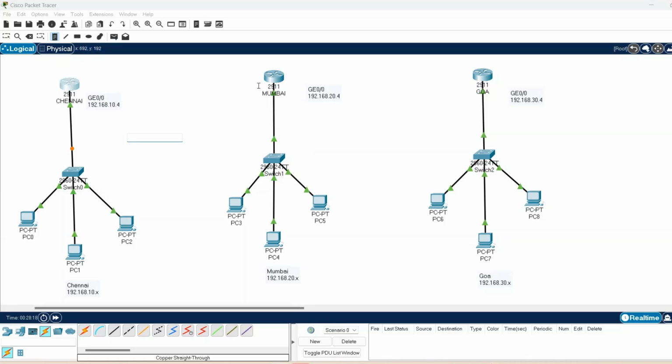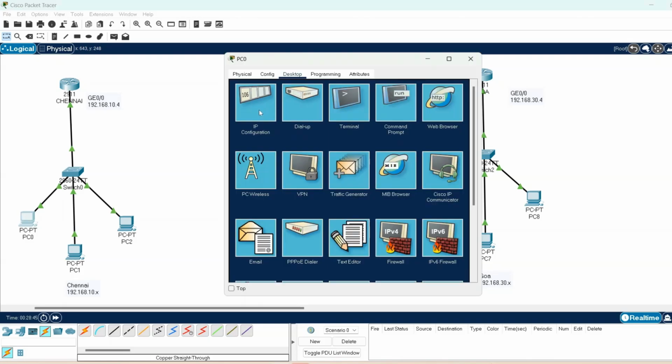Similarly, I have configured the other two routers with their particular networks. Now we are going to see router to router configuration. Before that, this network can come out of this router through this address only. So the very first router connected with the network acts as the default gateway, which I discussed in the router configuration video. That address we have to give in all the computers in the default gateway part.